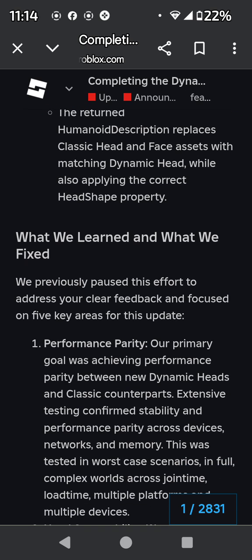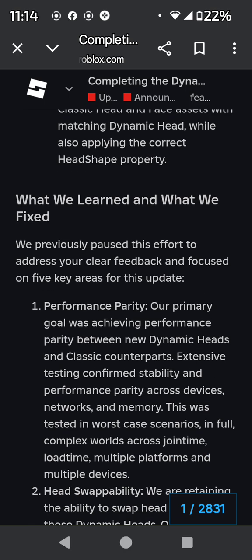What we learned and what we fixed. We previously paused this effort to address your clear feedback and focused on 5 key areas for this update. Performance parity. Our primary goal was achieving performance parity between new dynamic heads and classic counterparts. Extensive testing confirmed stability and performance parity across devices, network, and memory.